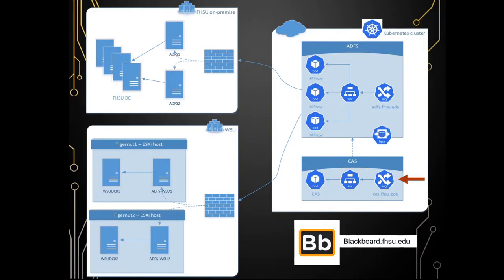Browser then makes the request to adfs.fhsu.edu, and the DNS name resolves to a different IP address on the ADFS Ingress interface. Then the request passes through to one of the auto-scaled pods running HAProxy. HAProxy, as a load balancer, decides which ADFS server the request goes to. Finally, after all these processes, a login window appears in the user's browser, waiting for the username and password to be entered.